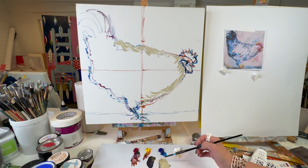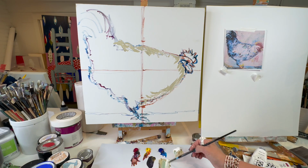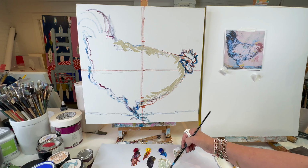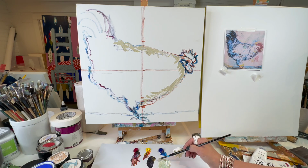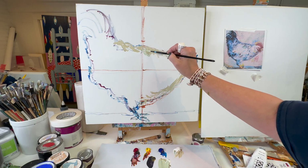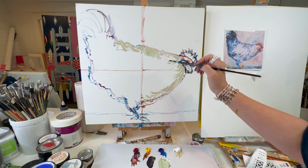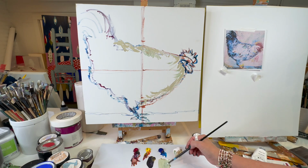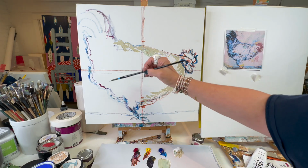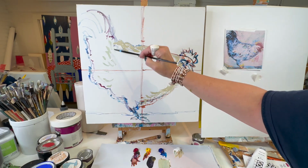So, to change it up, I'm going to add a little blue. Not a lot, and maybe a little more white. But just keep it so it's like you're making a whole bunch of different khakis. But see how that right there gave you a little variety? And when I'm painting a bird, I kind of like to do it all over because I like a colorful bird.